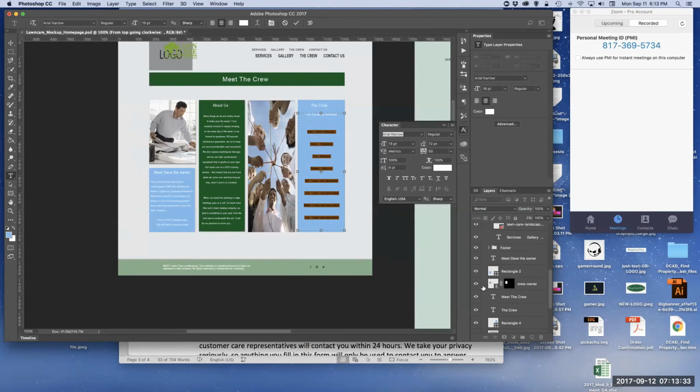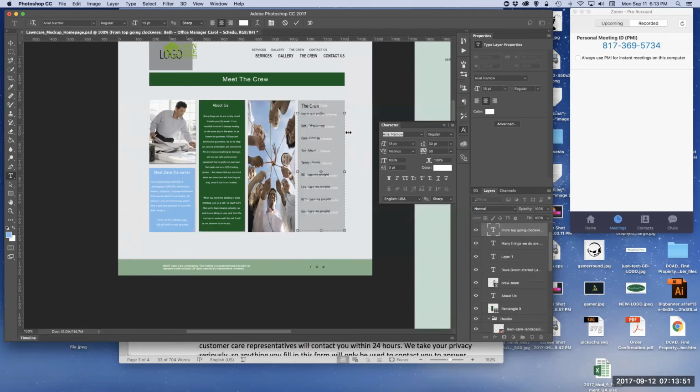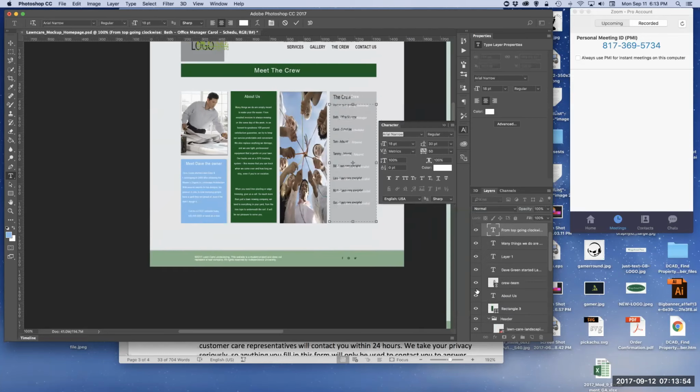Let's go back to our blue square. No, wrong one. There it is. Oh, we're getting there. Let's go back one. That's pretty spot on. Again, you're not going to get things to be perfect, guys. Just get them close.